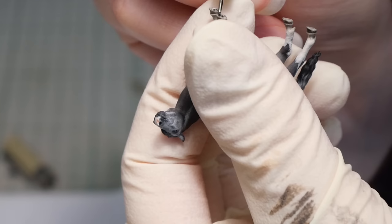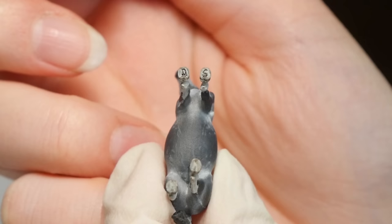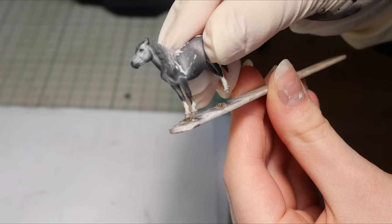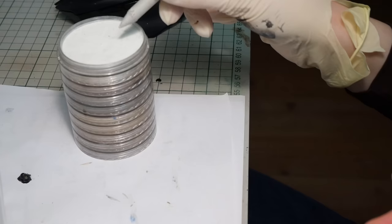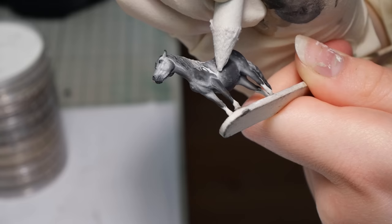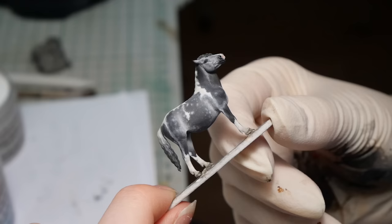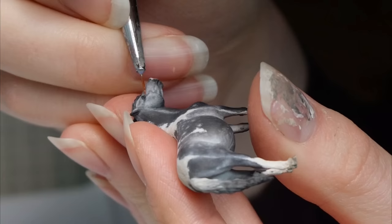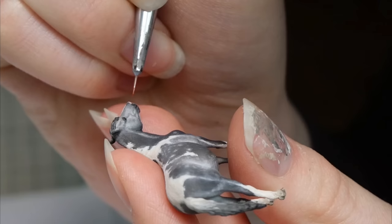Now that I'm nearing the finish line, I'm going to sign my work using this extra fine tip pen, then gluing her back onto the popsicle stick using hot glue — making sure the sides of the hooves are not covered. As a finishing touch, I'm adding some white pastel around the perimeter of the markings to give the illusion of sparse hair. I gave her two finishing layers of Mr. Super Clear, then removed her from the popsicle stick and glossed up her eyes, nose, and hooves.